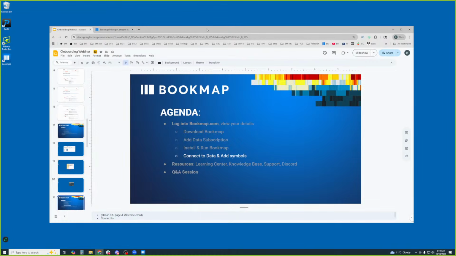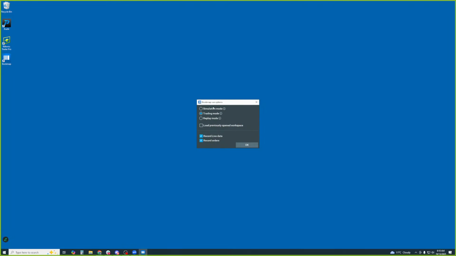All right, let's go back here and the run options. So this is the first window that pops up, and this is important. We need to go through it. What are the run options here? All right, so the first one, simulated mode. This will connect you to the live market, or offers that connectivity to the live market. We'll add a connection in just a minute. This is simulated. Any trading activity will be simulated only within the Bookmap environment, though. Nothing is routed outside of Bookmap.